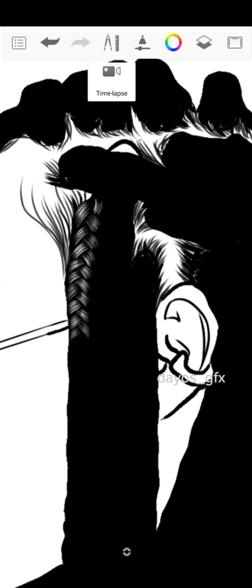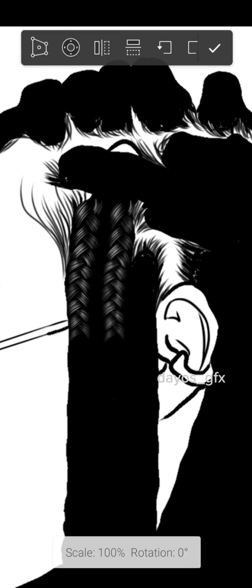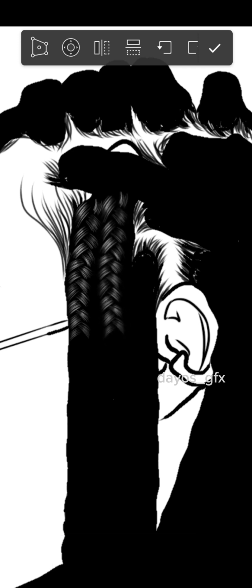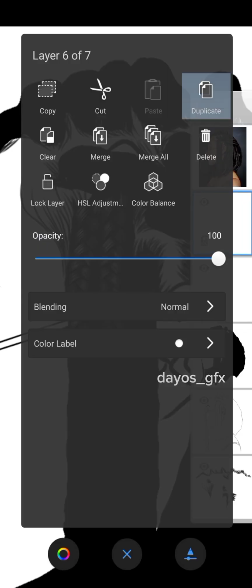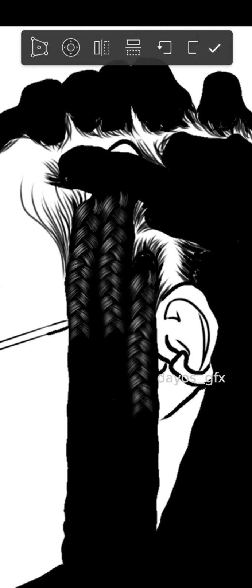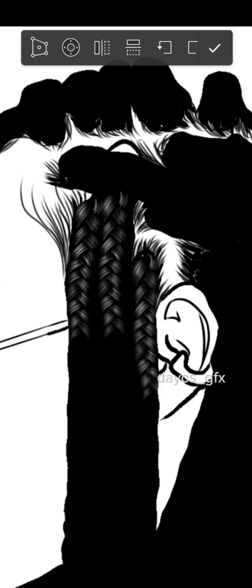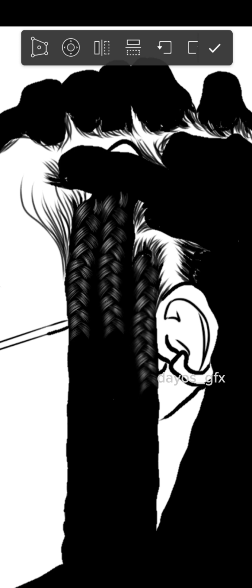You can actually duplicate the layer, then transform to save time. Instead of sketching the whole strands, the whole detailing, you can actually just pick some. You can use your transform tool to shift it to whatever side you want. And instead of sketching the whole hair strands, you can copy and paste on a different layer, then readjust it and reshape it to whatever side you want to paste.